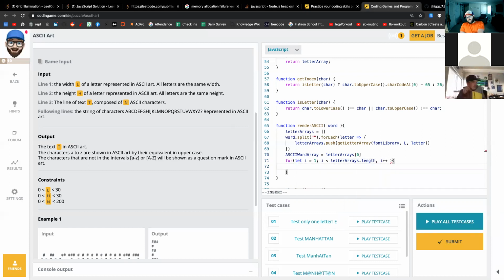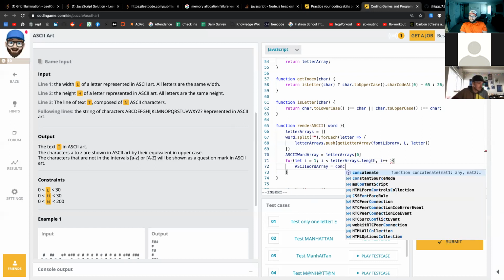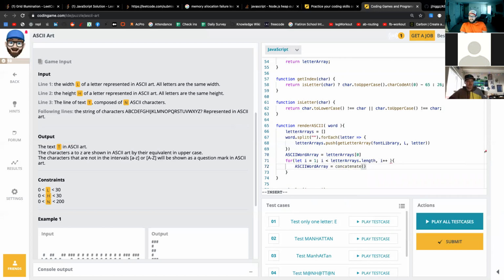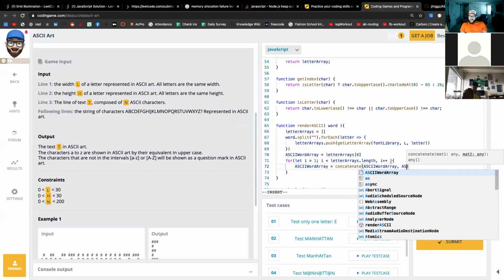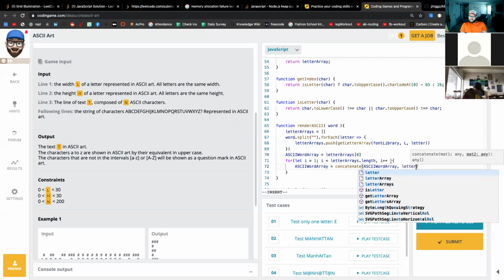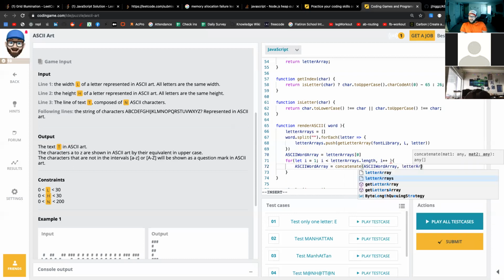We are just going to say ASCII word array equals concatenate ASCII word array with letter arrays indexed at I. So we're just repeatedly concatenating it.